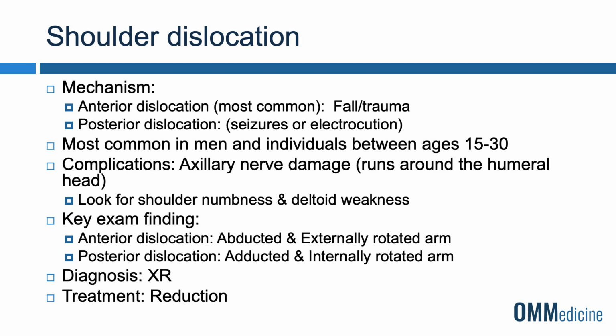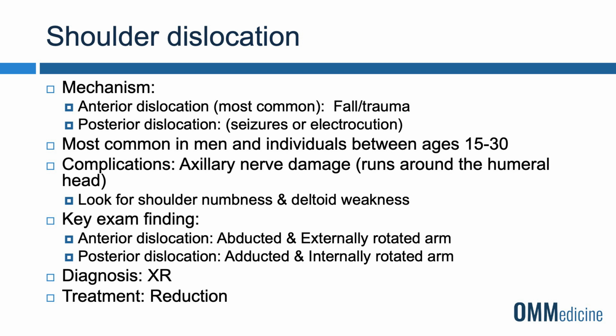So two very important things to know when approaching a question about a patient who may have a shoulder dislocation is how the patient's presenting in the question, meaning is the arm abducted, externally rotated, internally rotated, and so on, and how this shoulder pain started. Are they a football player that got tackled, or maybe they're an elderly person who fell? Maybe they have a history of seizures. Maybe they are an electrician who got shocked and then was found. And so these two things together will help you differentiate whether it is an anterior or posterior dislocation, or maybe it's not even a shoulder dislocation at all.